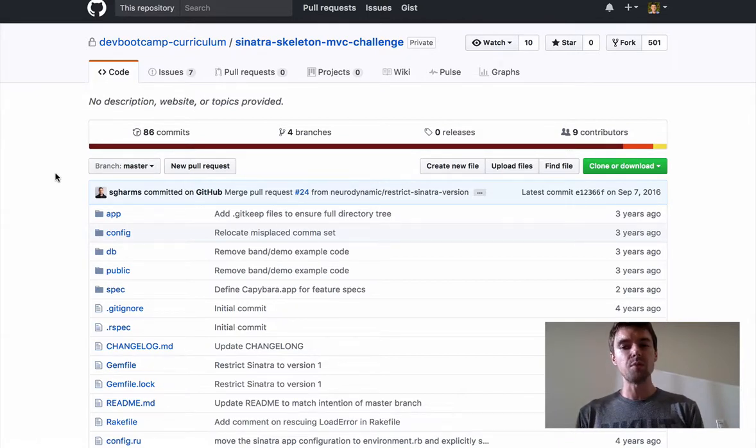It's going to assume you have Postgres installed and working, and that all the gems that we have here are able to be installed and working on your computer. If you have any issues with those, please reach out or Google the error. But we'll go ahead and get started.